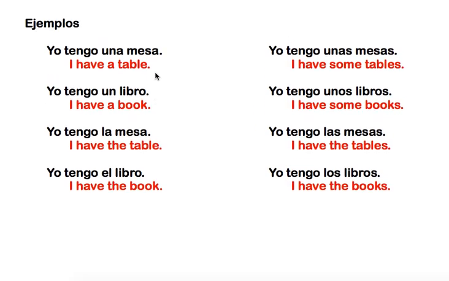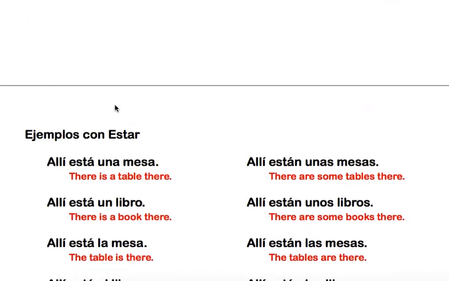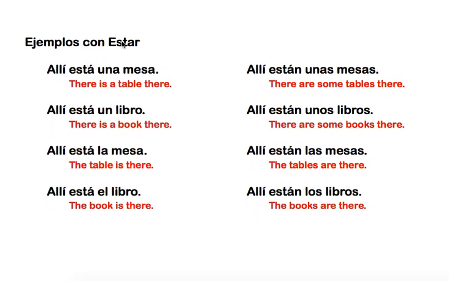In the first set of examples, the verb connects with yo, which is the person who has the table. The article here is modifying table, but tengo is modifying yo, or it's pairing with yo. In these examples, the verb is modifying or pairing with the object that the article is also modifying or defining. So keep that in mind. And that's why I made these a little different, and also because the word estar is a word that we're working on right now. So I wanted you all to pay attention to that.